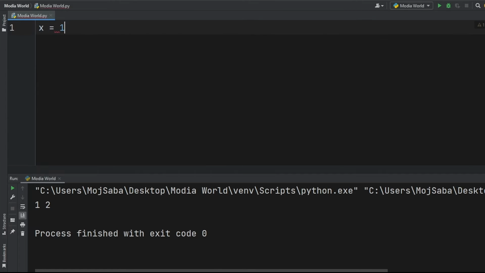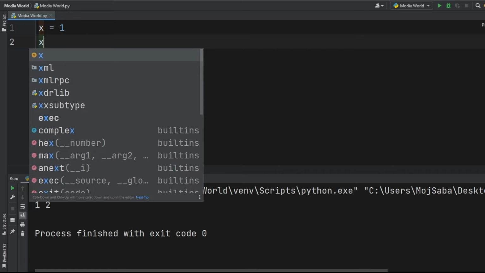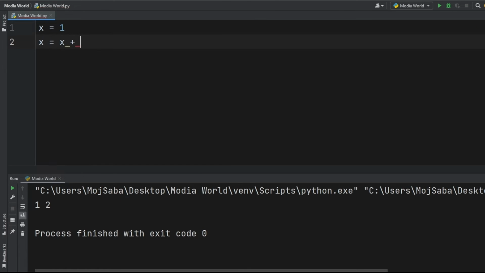Now let's talk about the useful expression, x equal to x plus 1. So that says take whatever is in x, which is a 1, and add 1 to it, which becomes 2, and then stick it back in x. There's a shorter code that programmers typically use. Instead of writing x equal x plus 1, we can use plus equal to add a value to our variables. The value can be a number like this, or it can be another variable like this. In this expression, the value of y will be added to the value of x.